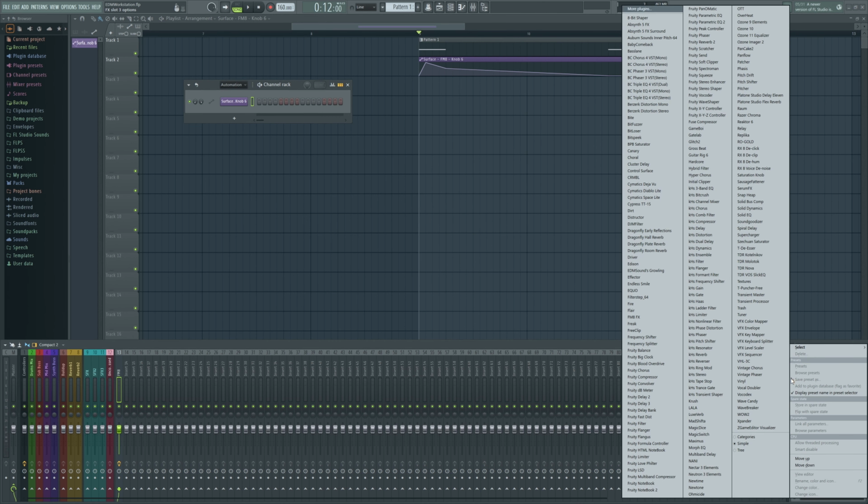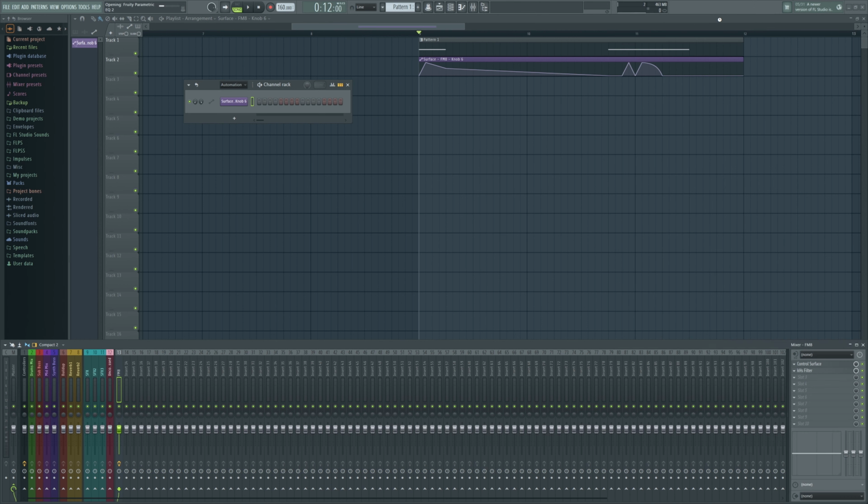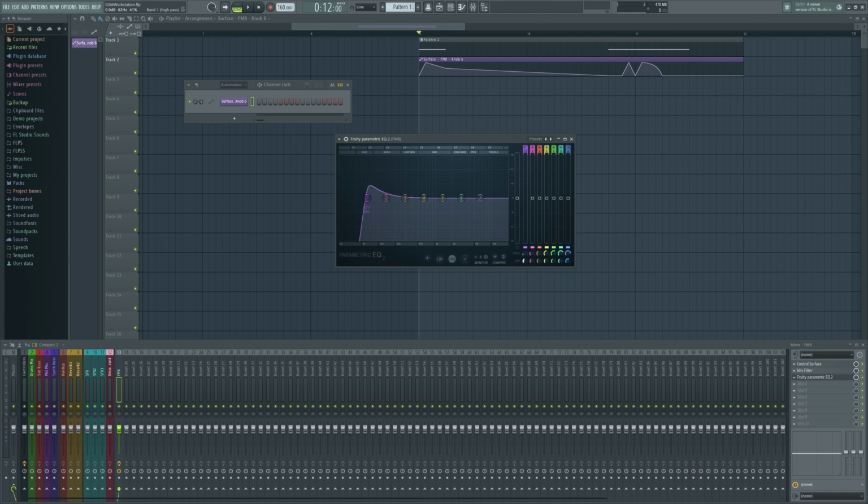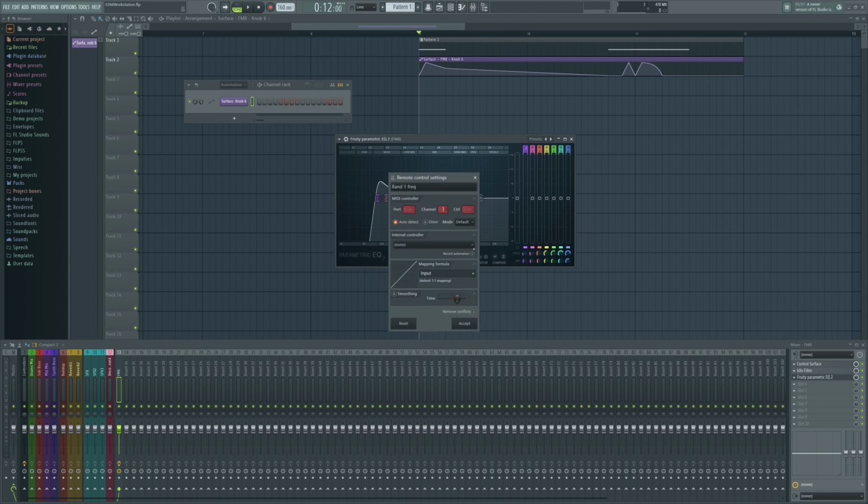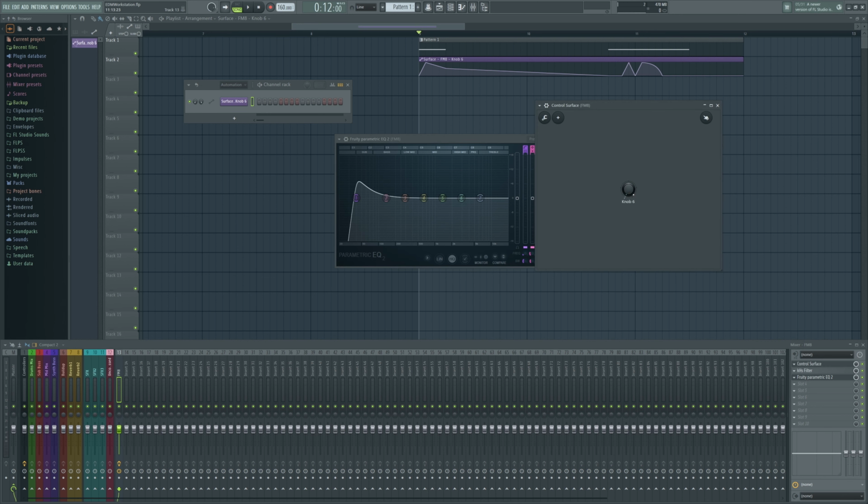And for slot 3, we will add a parametric EQ. We will cut this slope off, and we will decrease the bandwidth until we've got this sort of shape. And what we will do is take this frequency knob, and we're going to link it to the knob. Except instead of just putting a 1-to-1 input, what we are going to type in is star 0.4 plus 0.1. Push enter and hit accept. So now when we turn this knob, it moves the frequency knob just a little bit instead of the entire amount.